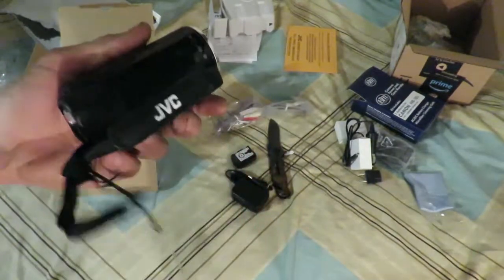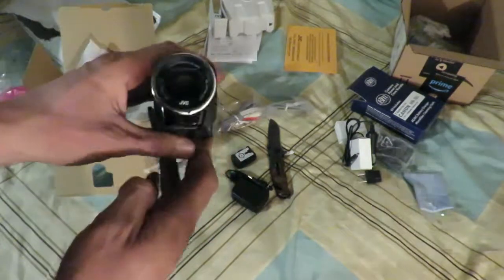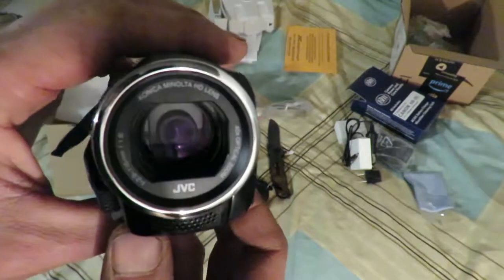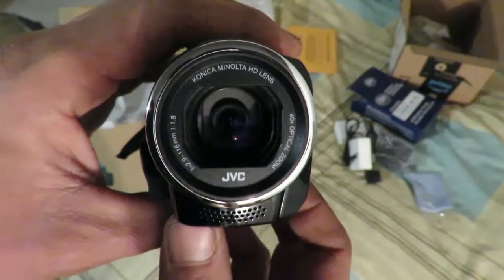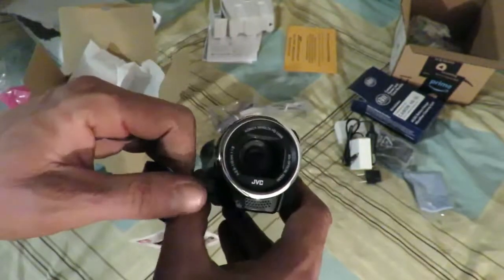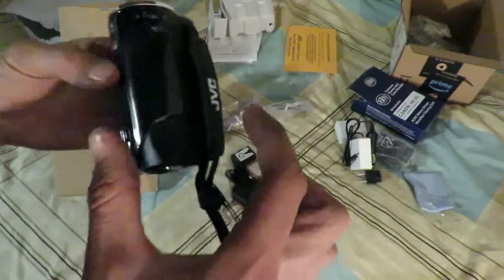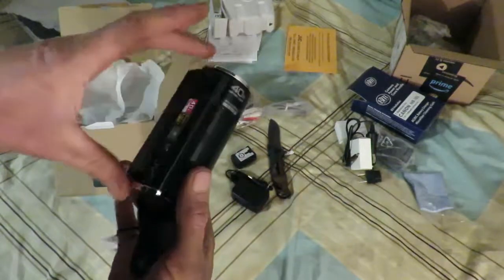Wow, this is tiny. This is very tiny. Very, very tiny. JVC. Well, the autofocus is working on my Canon. I'm using the Canon SX60 right now, or one of those ones. This is the JVC thing. Look how small it is. It's so tiny. So tiny.